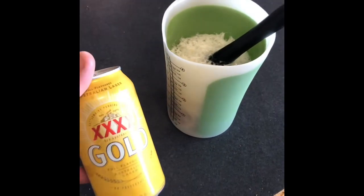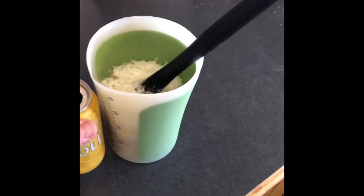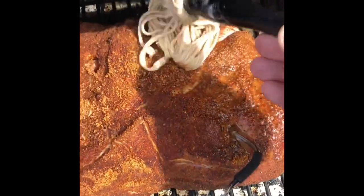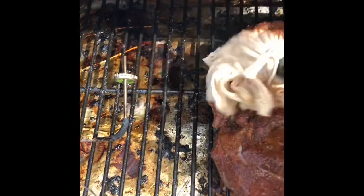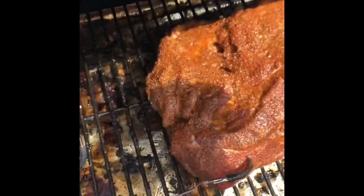Okay, so it's time to baste. The perfect basting material — the old Milton Mango apple juice. I don't usually use this; I sometimes use plain apple juice with pork, but I had a look in the fridge and that's all I've got so it'll have to do. These mops from Bunnings work a treat — they don't knock too much of your rub off, you just sort of dab your liquid on there. There's a bit of heat but we just like to baste it every hour or so just to keep it moist. We'll put this back in the fridge and we'll be back in another hour.